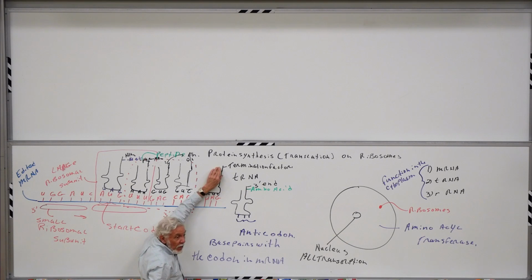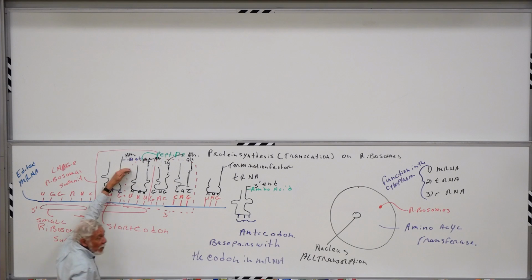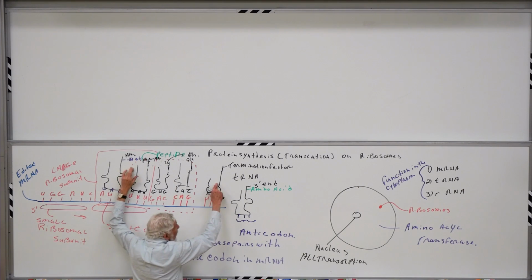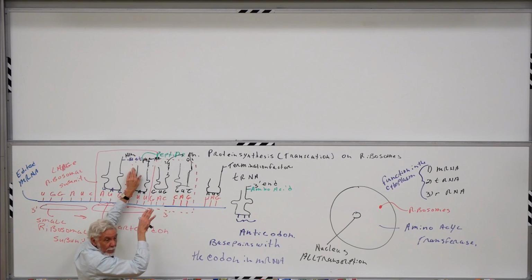And the termination factor can't be added to the growing polypeptide chain. But yet the ribosome still cuts loose the growing polypeptide chain from its attachment to the tRNA. So now we have liberated this sequence of amino acids as a protein. And we can't attach to the termination factor, so that says that's the end of the protein.